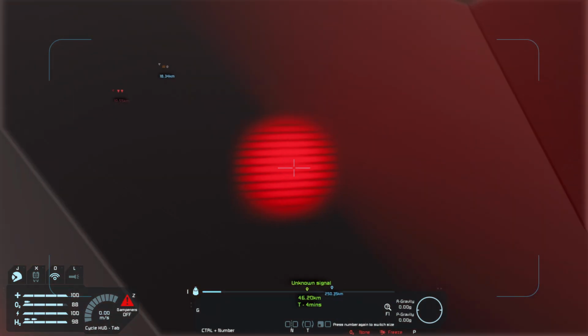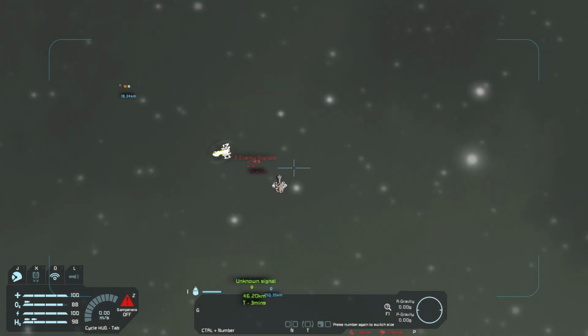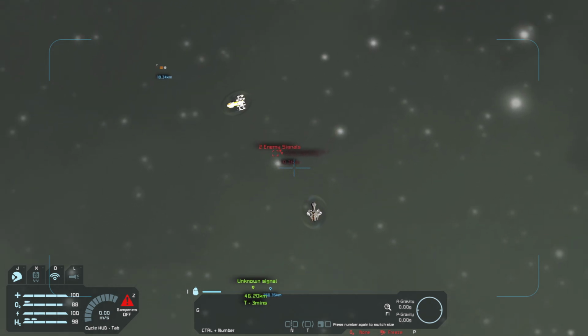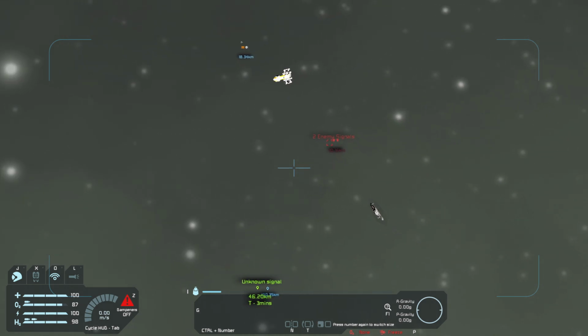Let's see. Where's my view? Right there. There we go. Ooh, they got shields, so... All right, there's no scraps to be made here. It looks like they couldn't even penetrate their own shields right now. Would be nice if they run out of ammo fighting each other, and I just swoop right in and start grinding them down.